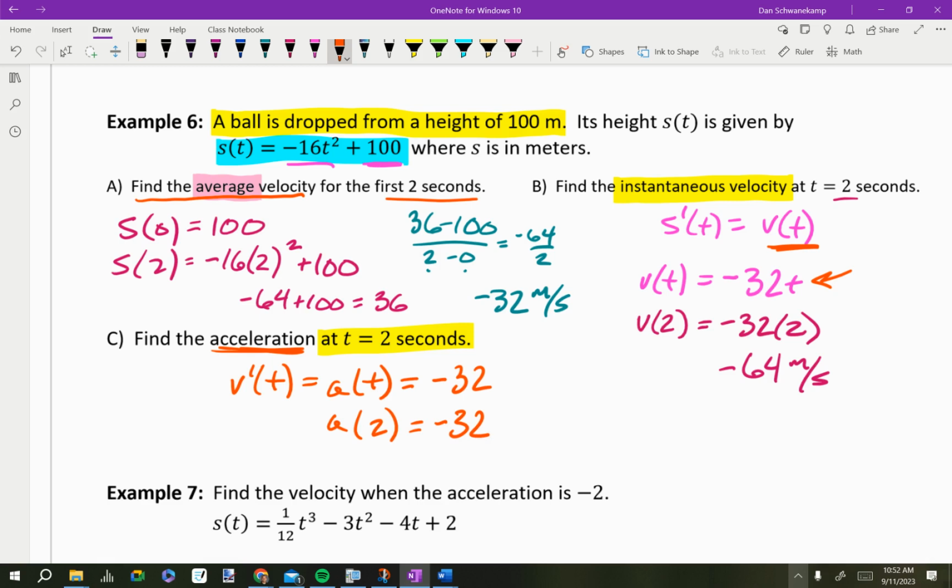What would my units be? It was meters per second, and I just found the derivative. So now my units are going to be meters per second squared. Okay, we take a derivative, you add another time unit. It's a second derivative, so there are 2 time units in our denominator. Questions on C? Pretty straightforward. Labeling stuff was kind of the key out of everything that we just did there.